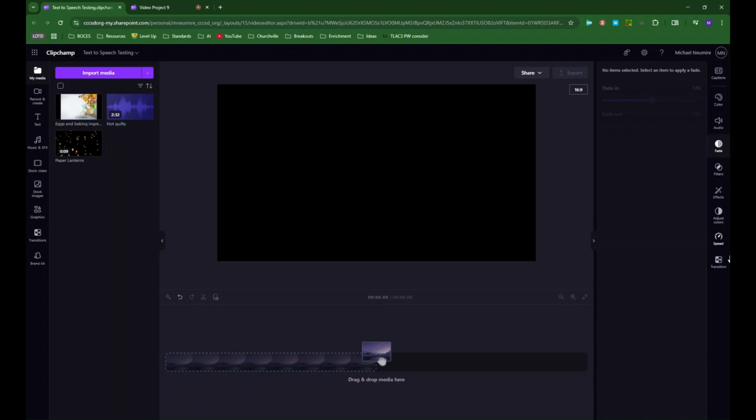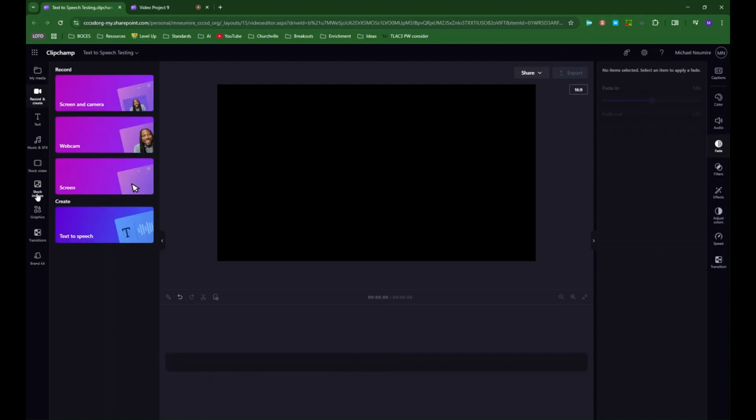And then over here on the right, we have all of our options to manipulate the content that we bring into our video, adjusting color, audio, filters, effects, all of that fun stuff. So let's go through our left-hand menu first to see the different ways that we can bring content into our video. First and most often used is the import media button, which allows you to bring in media that's saved to your computer. So if you have video clips or images or audio clips that you've saved from somewhere else, you can use this button to do so.